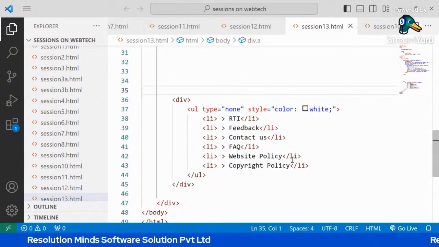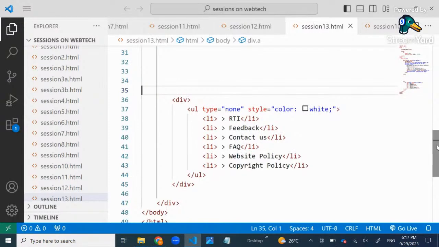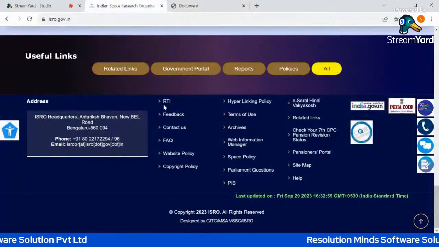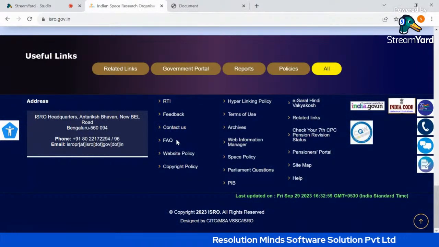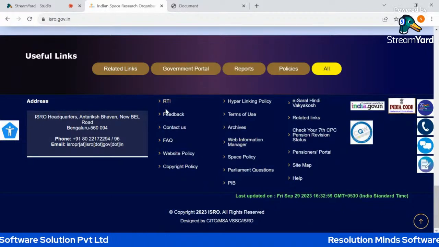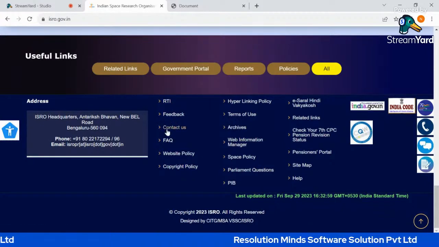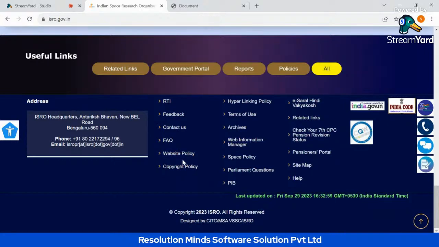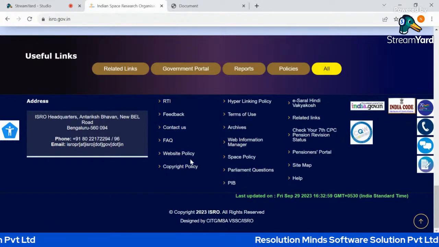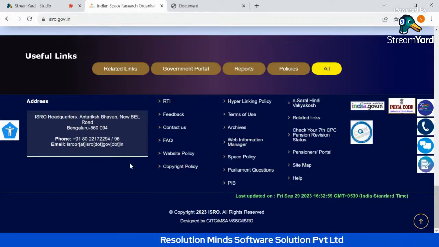Okay, so see here, if you just compare it with the output, between the elements there is a sufficient gap, right? See here, below all the list elements there is a gap of certain pixels. If you want to create a space of certain pixels, what is the property? We already know that we can use a margin property. Now what should be the margin property?